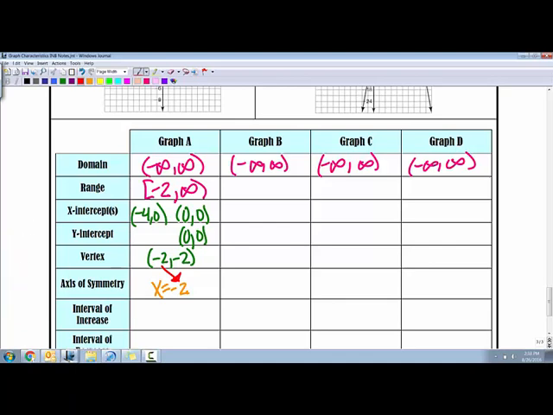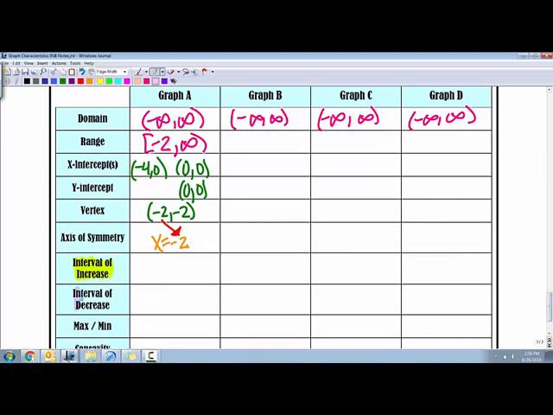For interval of increase and decrease, this is where you need your highlighter. So pick one. I'm going to pick yellow for interval of increase. So if you have a yellow one, just do the same color as me. Then for the other color, everyone has different ones, I'm just going to use pink. If you have green, it's okay. You're always going to highlight your interval of increase with yellow, and your interval of decrease with the other color. This way it's always consistent when you look back at your notes.